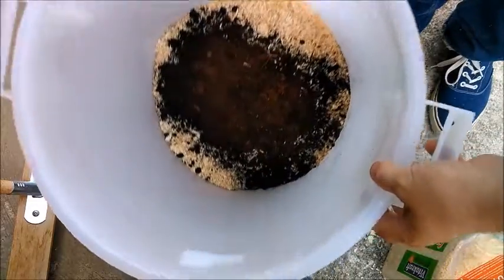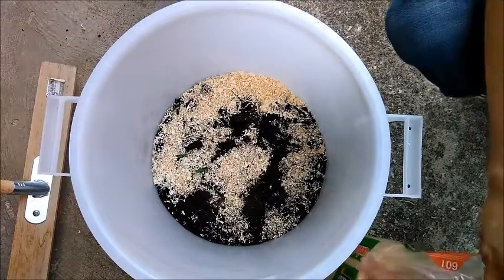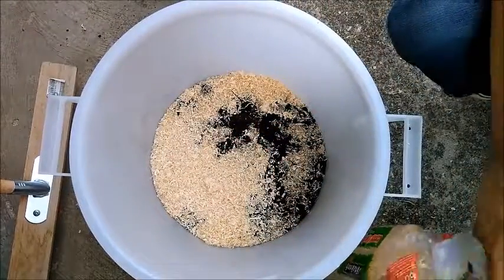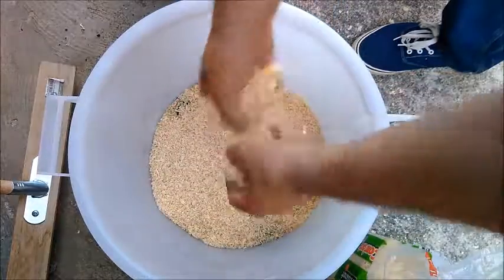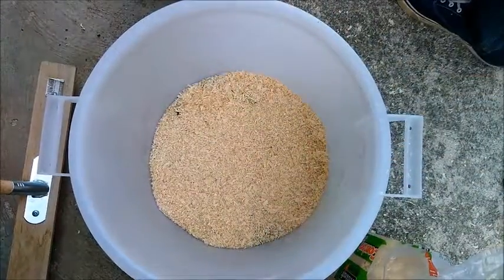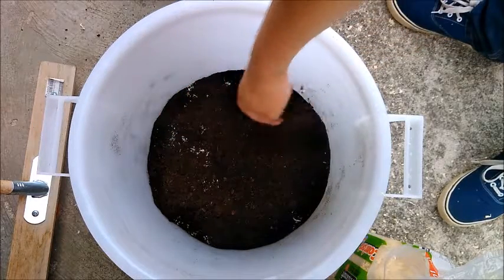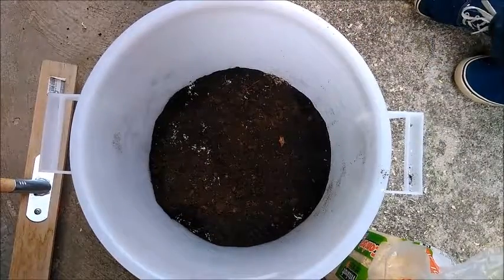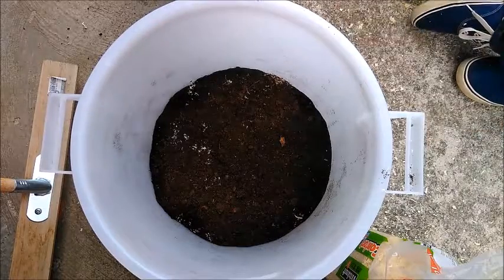What you do with the resulting pile is grab the bucket and shake it so everything levels out. As you can see, the layers below become exposed and you could get smell from down there, so now you add a generous layer of sawdust — much thicker than this — to cover everything. Then you sprinkle a nice layer of peat moss over everything as well. So: first a base layer of sawdust, cover each use, level the pile when it builds up, then add more sawdust and peat moss.